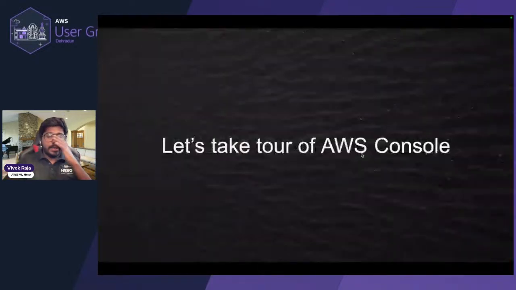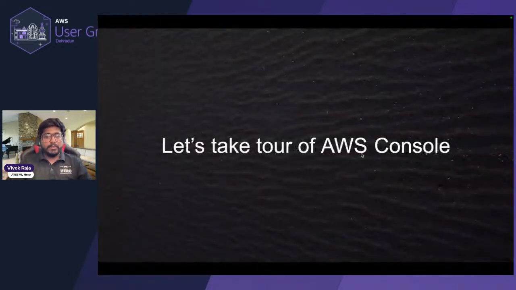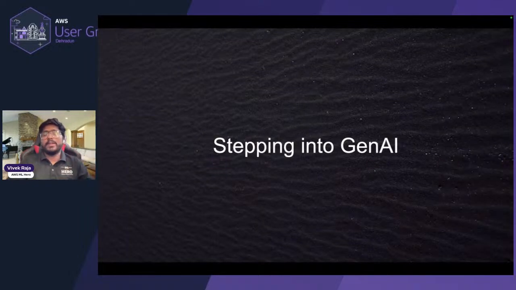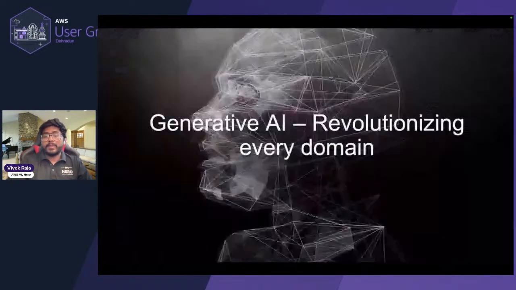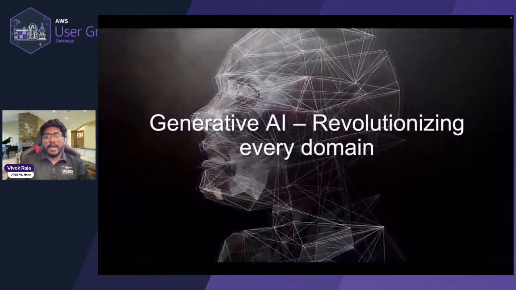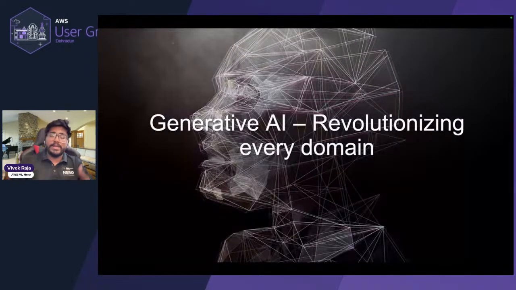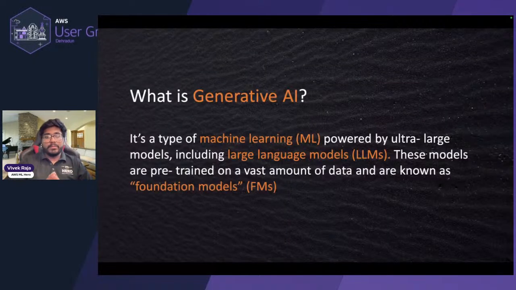Cool. Now we know how an AWS console looks, so let's start into GenAI. A lot of questions have been asked about this, about what GenAI is. Right now, Gen AI has been revolutionizing every domain, but let's take a step back and see what generative AI really means. It is a type of machine learning, and it is powered by large models, which include LLMs.